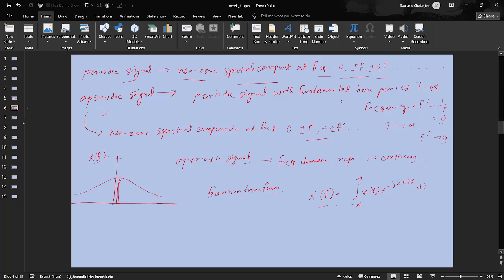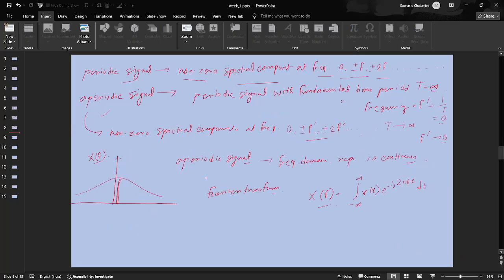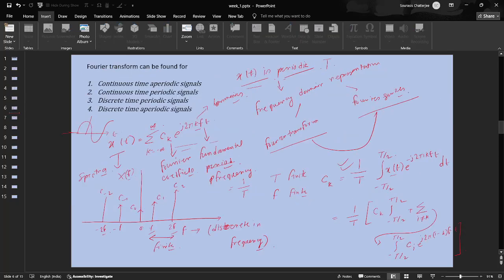You can still draw the similarity between this expression here. You can see it just these fundamental frequencies, there are so many of them, so here you can still write them in a discrete manner because the gap is finite, but for an aperiodic one you can no longer separate them, so essentially you are getting a continuous function of frequency. So this is a nice idea. Let us see what our question was: for Fourier transform, which kind of signal is it applicable to? So Fourier transform we actually find for a continuous time aperiodic signal.